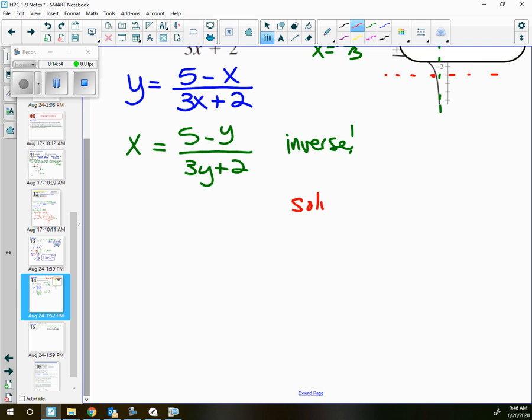So we want to solve for y. So remember, when you solve for something, you want to get any term that has that variable on one side and everything that doesn't have that variable on the other side. All right, so one of the things that makes this more complicated is you have more than one y, so that's tricky, but then there's also a fraction. So let's deal with the fraction right away.